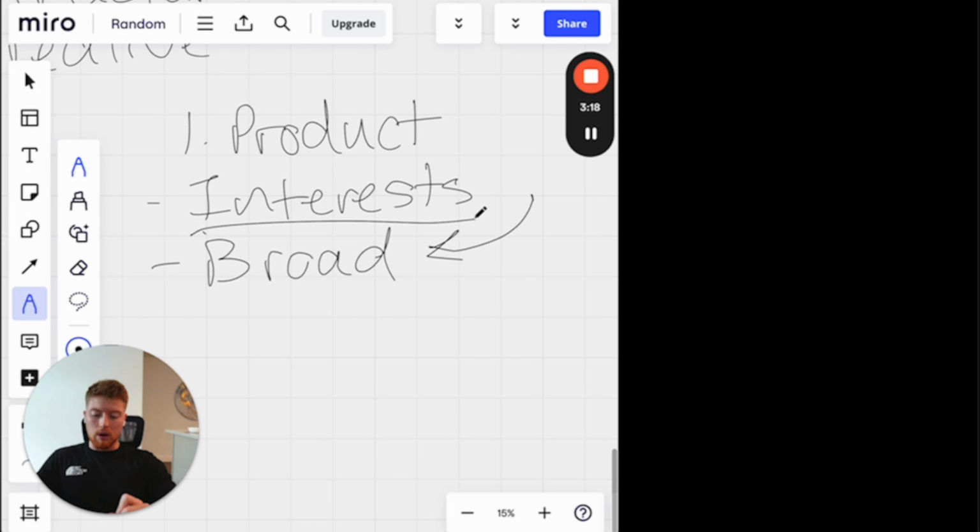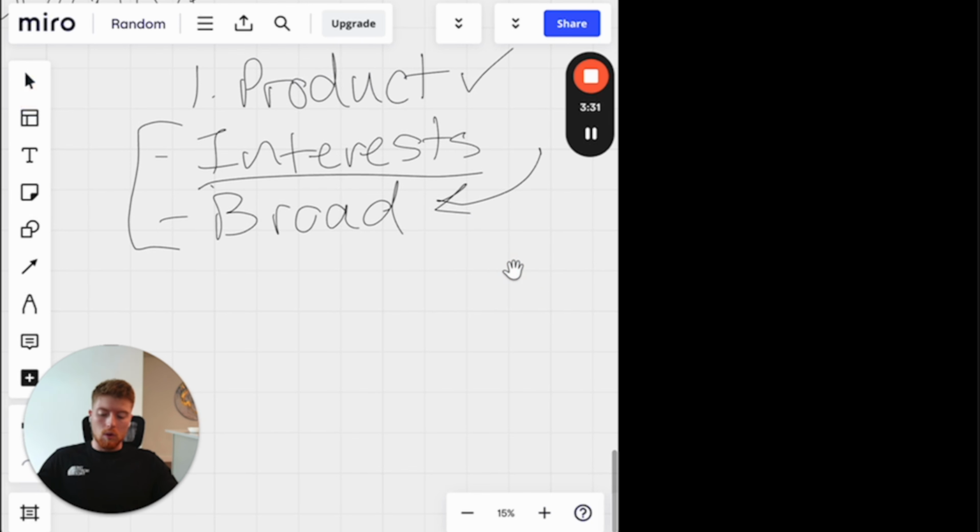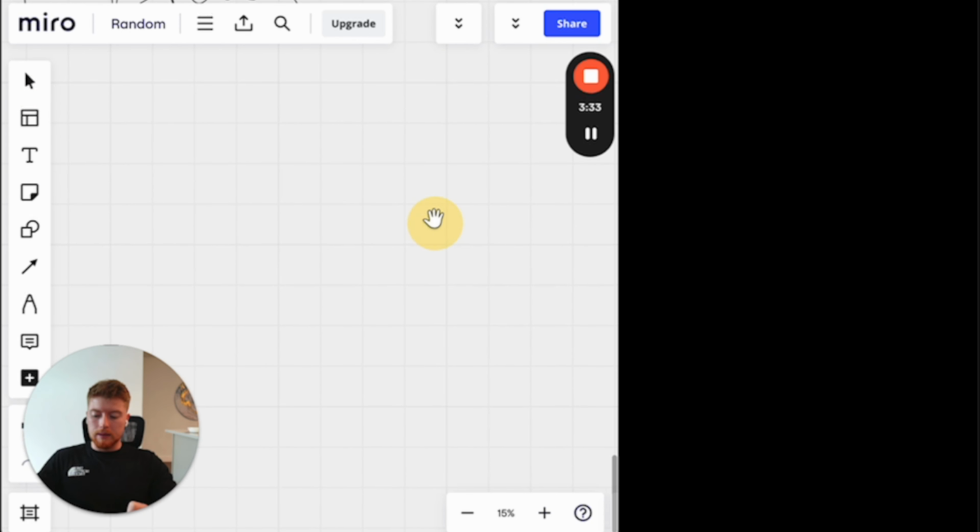You don't just need broad targeting, but you want to be split testing these in the very beginning to basically validate that product. So you want to figure out, okay, is this product actually going to bring me sales? Are these sales going to be profitable? Is this something that I actually want to put more budget into? And I'll go over the structure on how you want to do that.